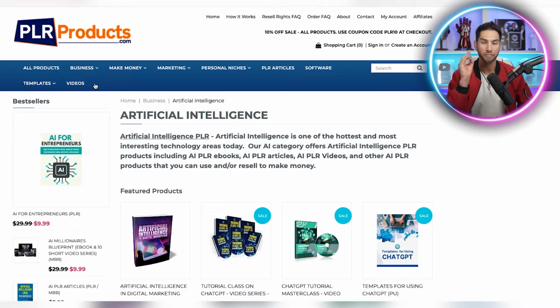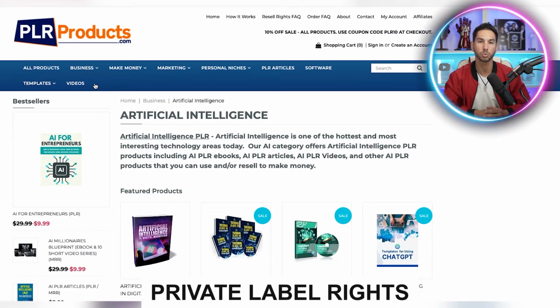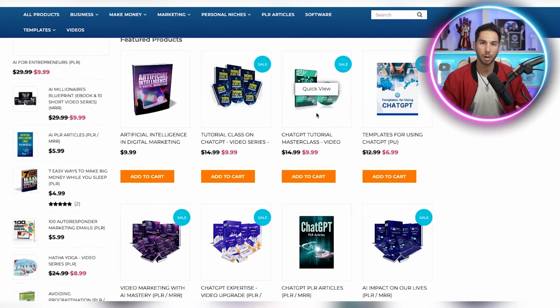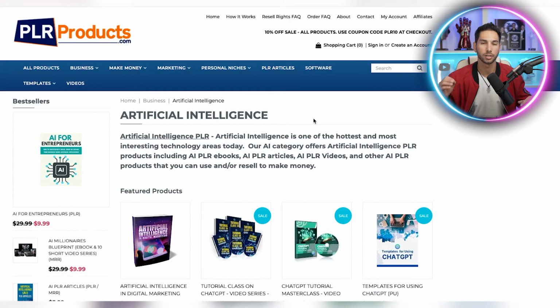Now, the second way and the fastest way to launch an ebook is a PLR ebook. And you can use PLR for multiple things. PLR stands for private label rights. And this is where you can actually buy the rights to resell and redistribute someone else's ebook or software or videos as your own. So go to plrproducts.com. I've got it linked down in the description if you want to save that link. It's definitely a very effective place to go shop around for relevant ebooks, relevant info products that you can resell as your own. So this is the fastest way to launch an ebook.